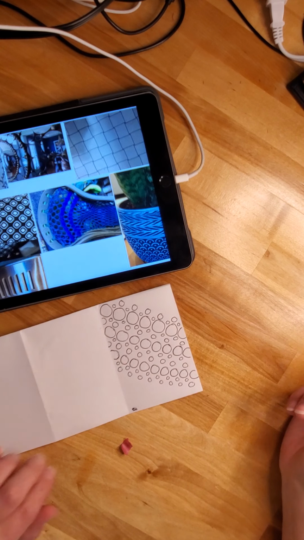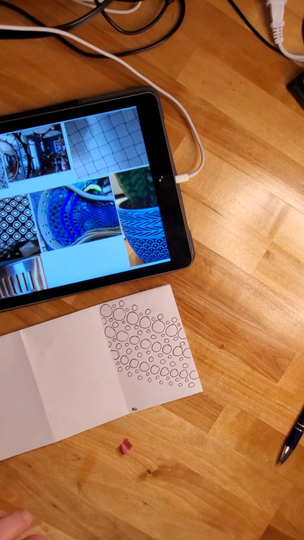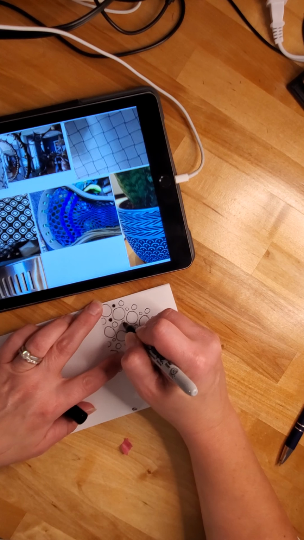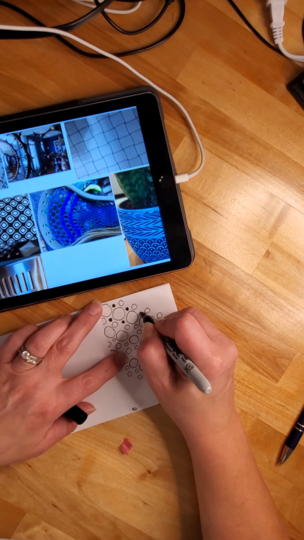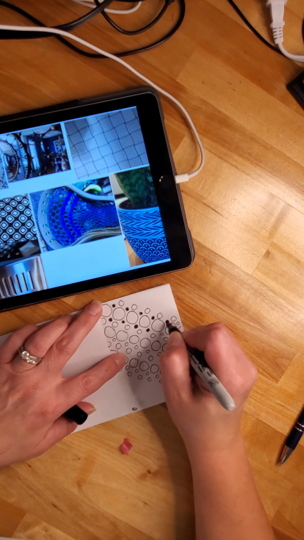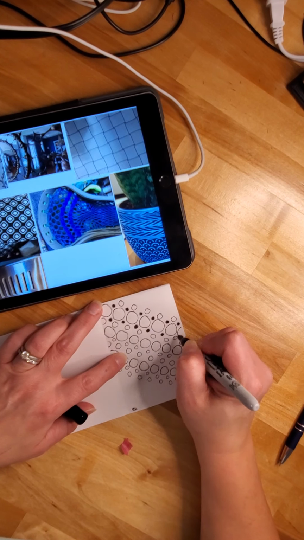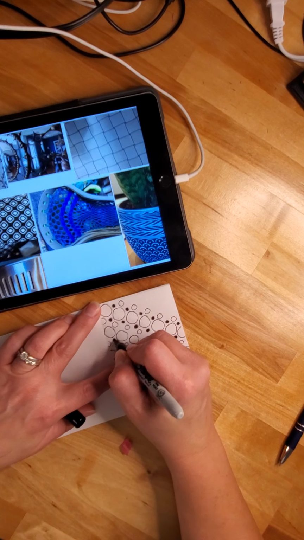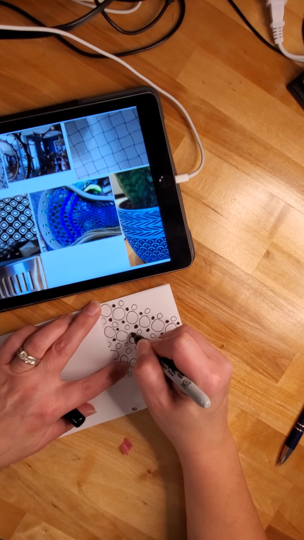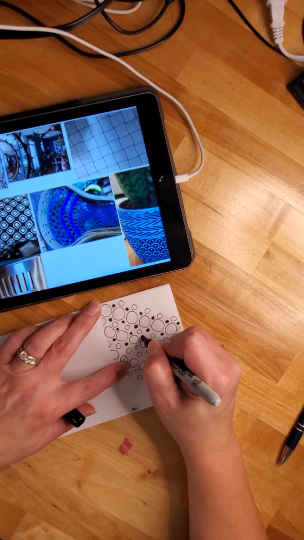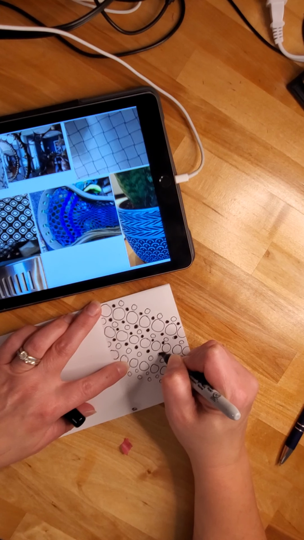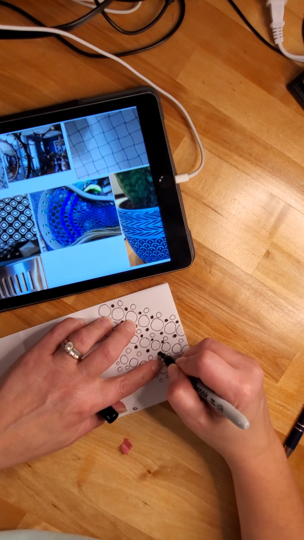So that looks pretty good. One of the things I could do is go back and use regular black marker to give some, see, I can't talk and do this because I mess it up. I just realized in order for this to be a true pattern, I missed a set of baby circles. So I'm going to squeeze them in.